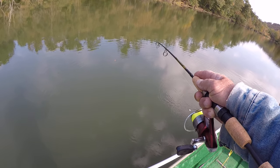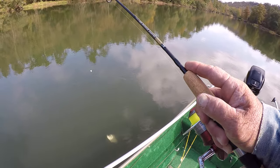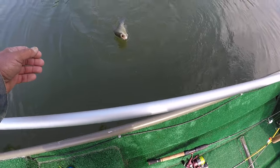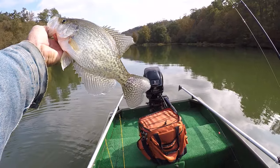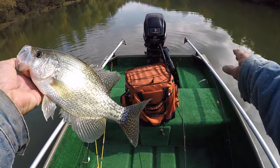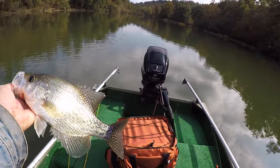This is another big crappie. I mean, a big one. I think I'm going to stake down right here. In other words, anchor and just cast around, fan cast. Okay, let's see. Come on in here. Now looky there, what a fish. Real simple technique, and this is a technique that's kind of separated from a lot of different techniques, no doubt. Good fish. Let's let him go.